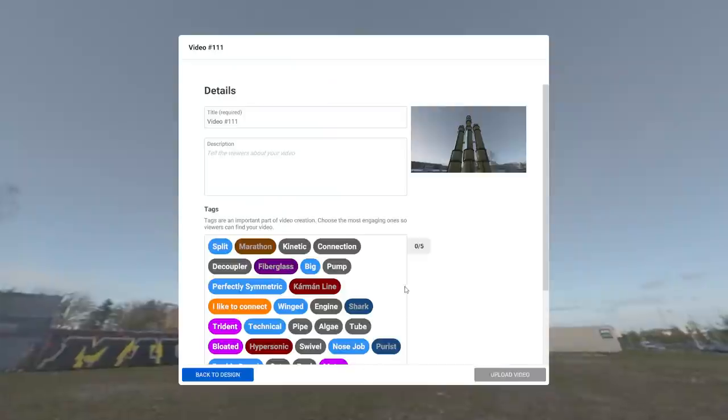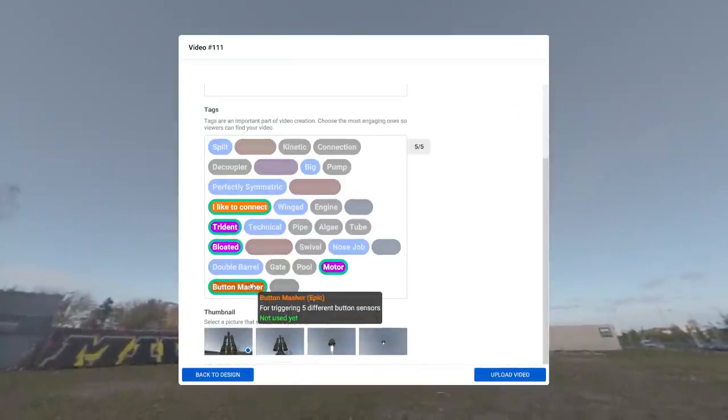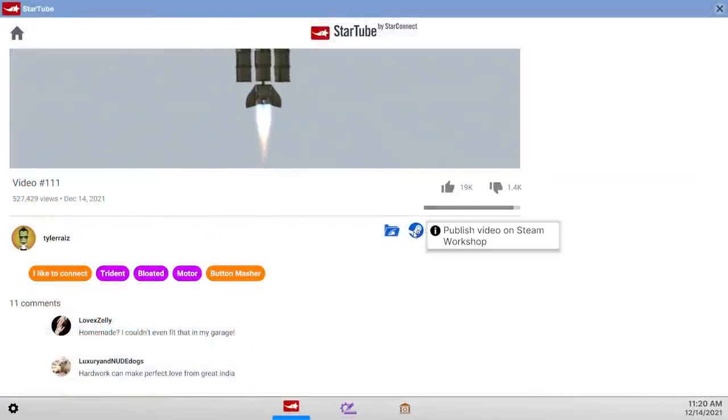No, well, let's upload the video. Why not? Trident. Definitely Trident. Button masher. What does it say? Triggering 5 different button sensors. Okay. Yeah, we don't get any new subscribers or follows from this. But we do get the views. That was many more views. 500,000. Crazy. Steam link. Publish video on Steam Workshop.